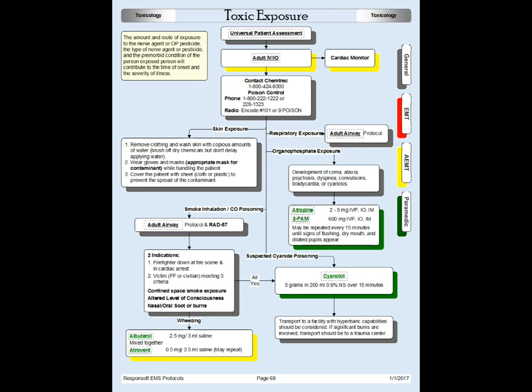Our treatment is the cyanokit. It is a desiccated red powder. It has to be diluted with 200 milliliters of normal saline. The container, which is glass, has to be gently agitated but not shaken, so they recommend tilting for a minute or 2 to assure that it's fully mixed, and then the medication is infused over 15 minutes.